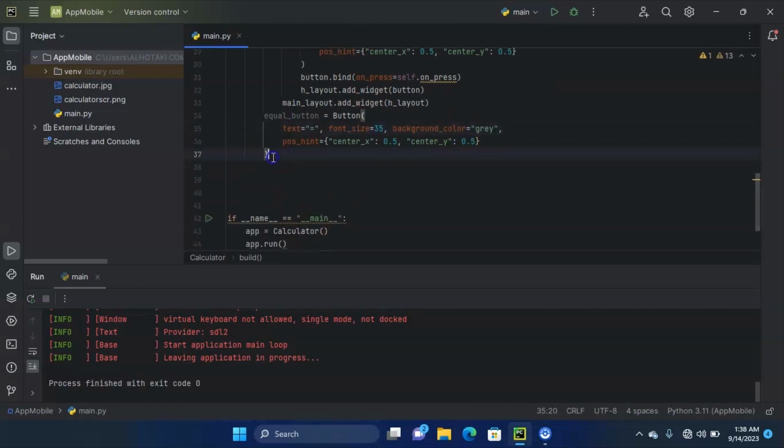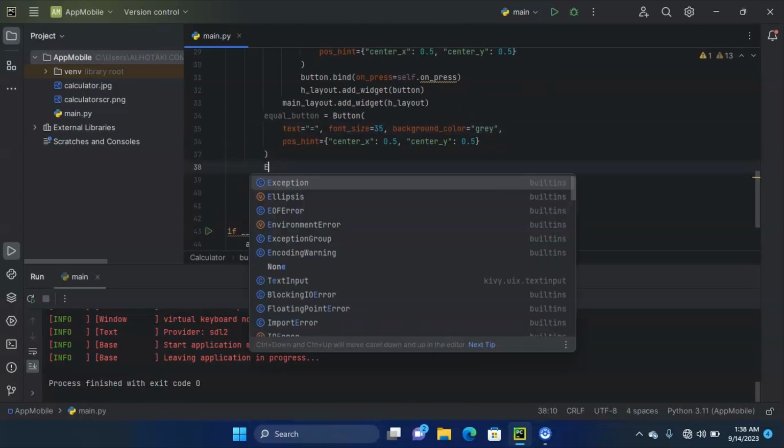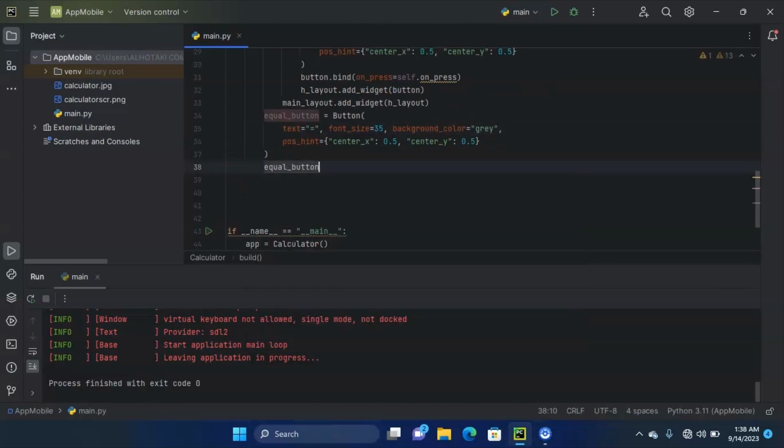Okay, now just write here equal button dot bind, again on press, on underscore press equal to another function, on underscore solution.